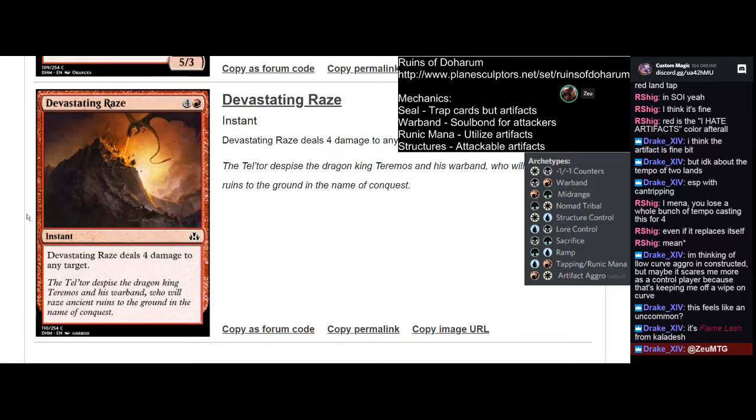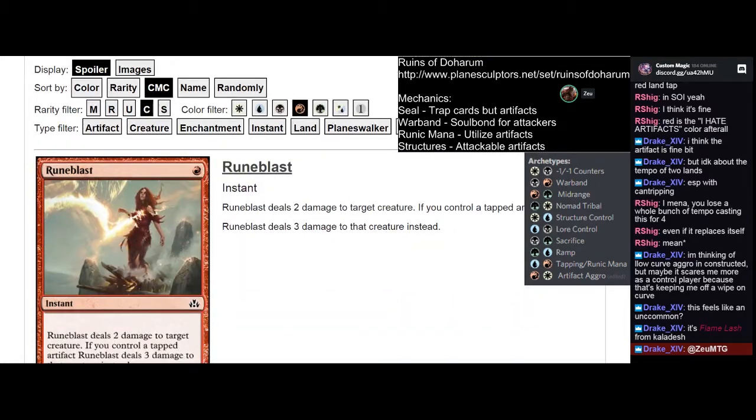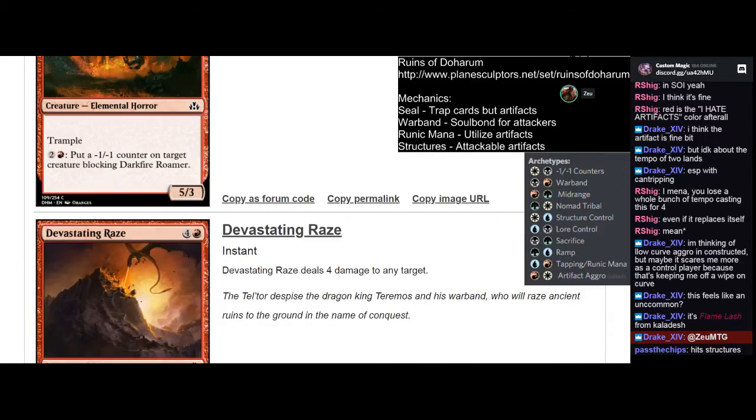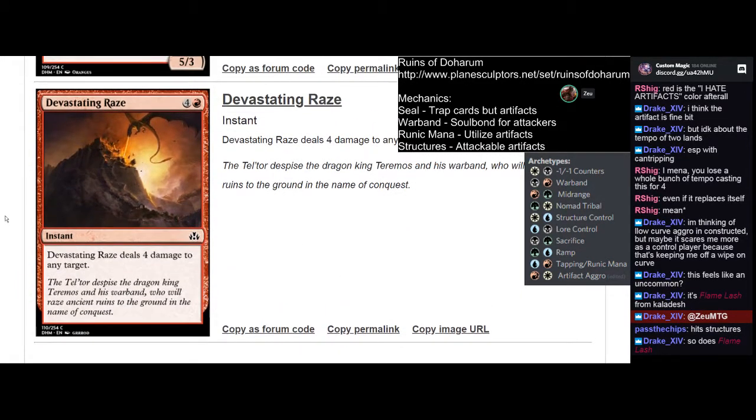Dragon doing a thing. Cool. So that is done with red commons. Is there anything that we're noticing that seems like a notable developmental trend across any of this stuff? Oh, and Past the Chips is watching the stream and he points out it hits structures. So that's obviously a new thing that's coming with structures. They're able to be hit with burn spells as well because they're artifact planeswalkers.